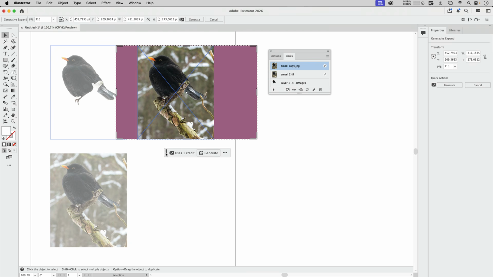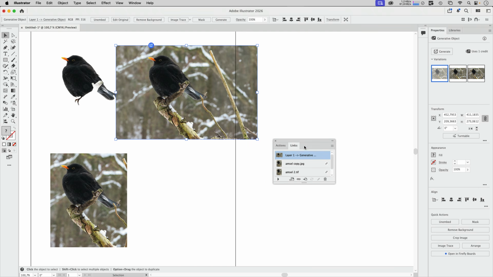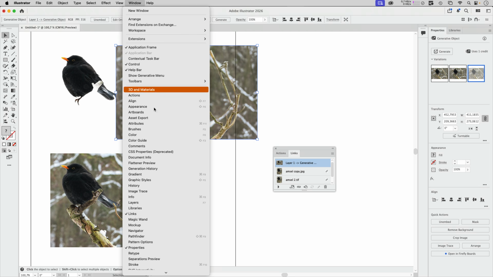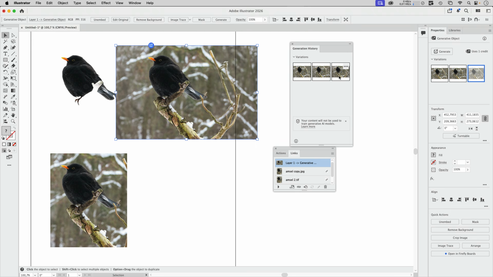And you see, then we've got this little contextual toolbar and can generate here. So what you cannot do is put a prompt there. So we can only just generate. And here it depends on your subscription whether this costs credit or not. And here we've got it. And you see we've got some alternatives. So you can go through that and select whatever suits you best. And they are also added into the generation history. So we've got these in here. And of course, this enlarges the file. So you want to delete what you do not need.